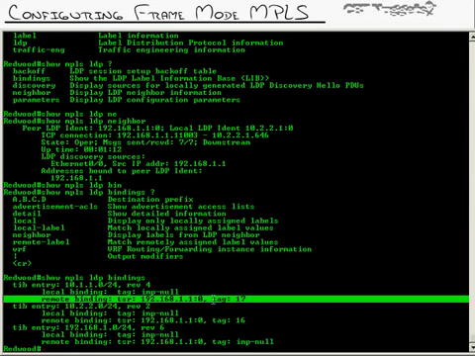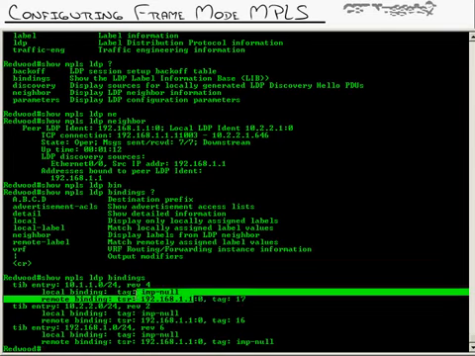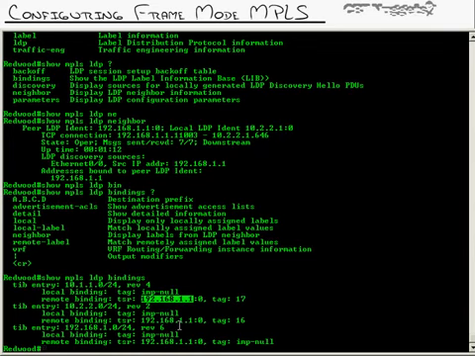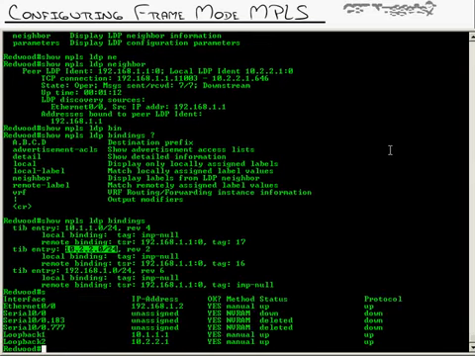Now, it's showing that this is from router 192.168.1.1, which is Pine. Pine's tag for it is 17. Pine's tag for 10.2.2.0 is 16. You can see those right here on the individual entries. So we can verify and see what tags are being distributed between those different routers. So I'm sorry, I don't mean to drag this on longer than it needs to go. That's it. That's all it takes to turn on MPLS between the individual neighbors.